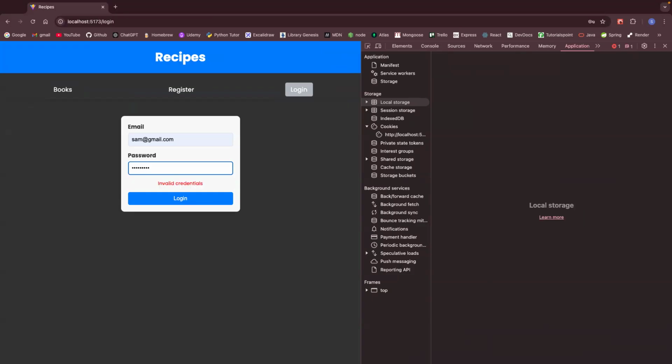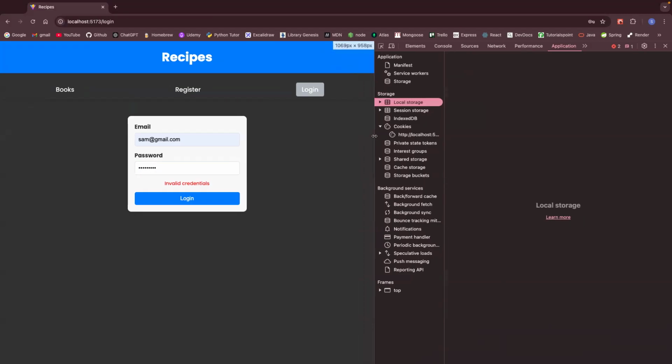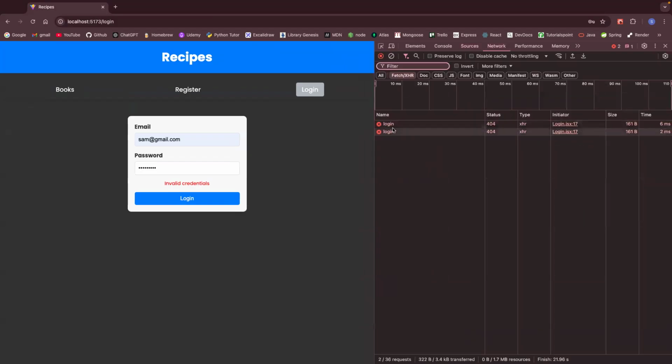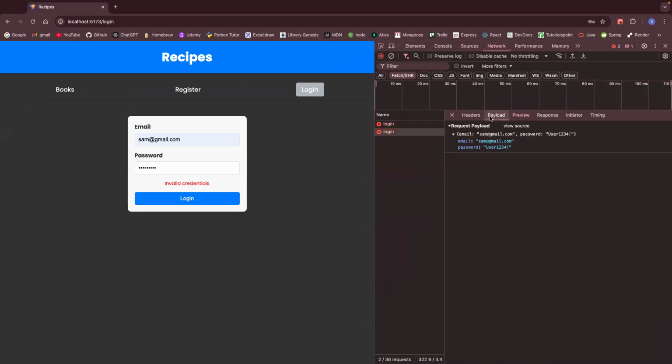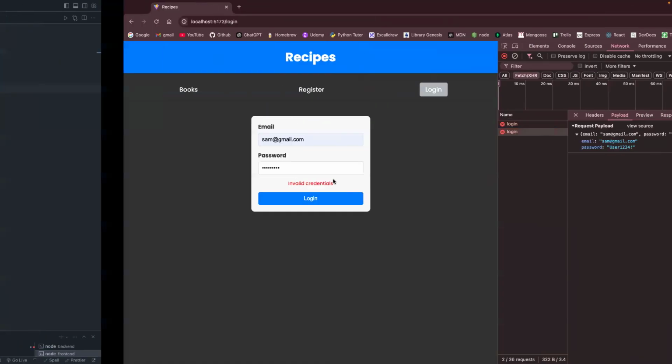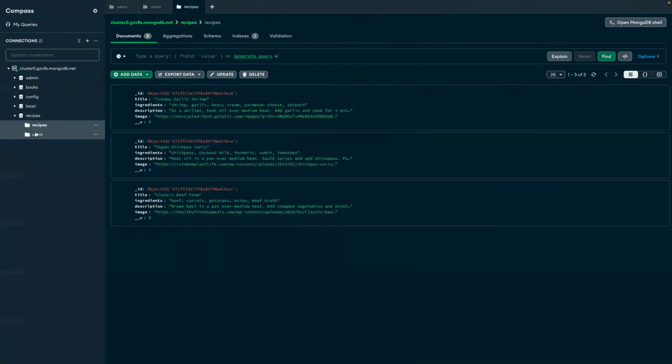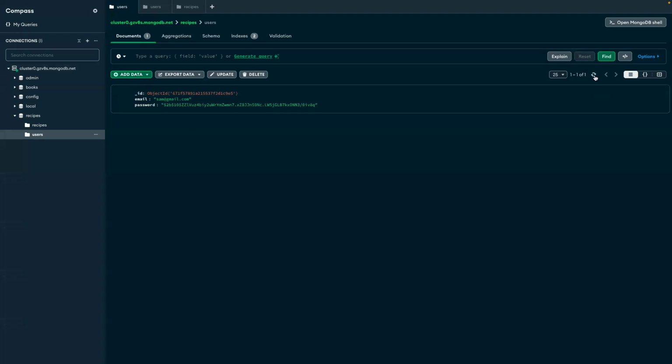If I click on this one, what the hell is going on? Strangely. Let's go to network and click on that. User, actually, it's correct. I should have user, because here, if I click on user, as you can see, I have the user. Refresh. Should be good actually.